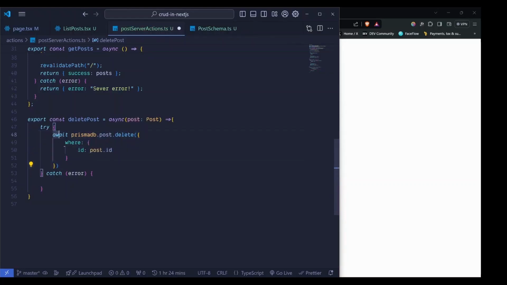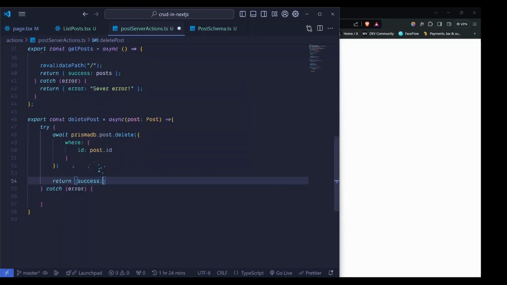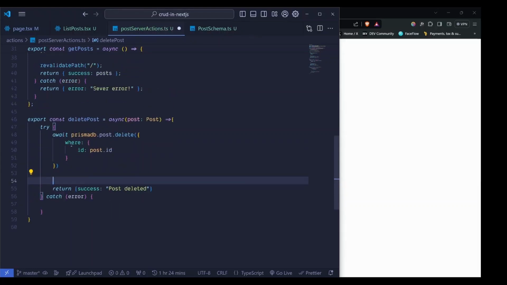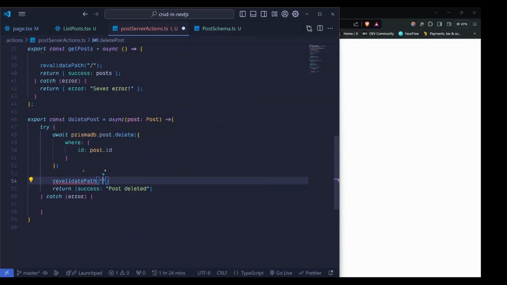And by just that, this will delete the post from the database. We need to return a success once it's deleted. So I'll say return success object, colon, and I'll say post deleted. Another thing that we will do so that the post is automatically removed from the UI is to revalidate the path. Revalidate path and we say this is the route, just like that.